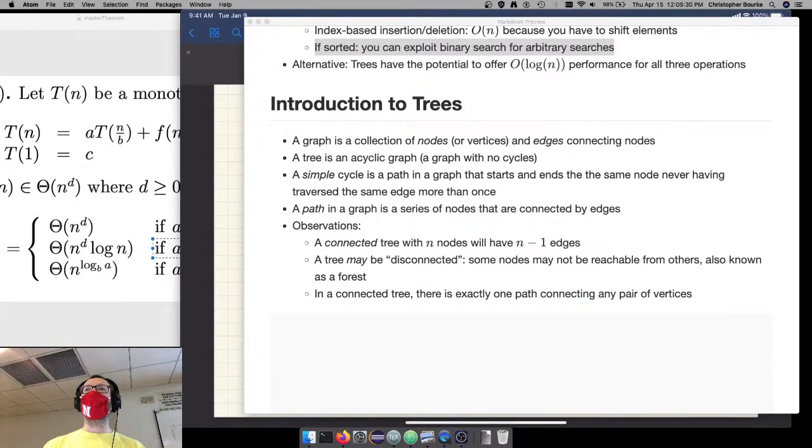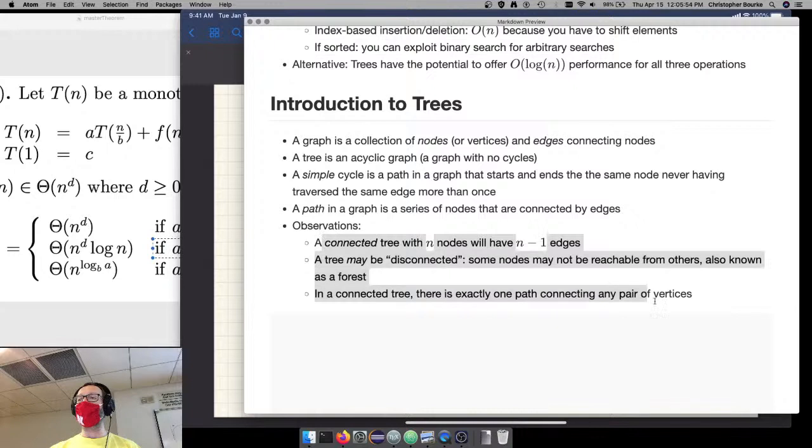That seems really, really useful because it's highly structured. We start with all graphs. A graph can be anything. It can be connected in any way that you want. It could have cycles. It could have a whole bunch of garbage in it. We're saying get rid of all the cycles. We're giving it more structure. And then we're also saying make it connected. That means that we've got a lot of facts that we can deal with.